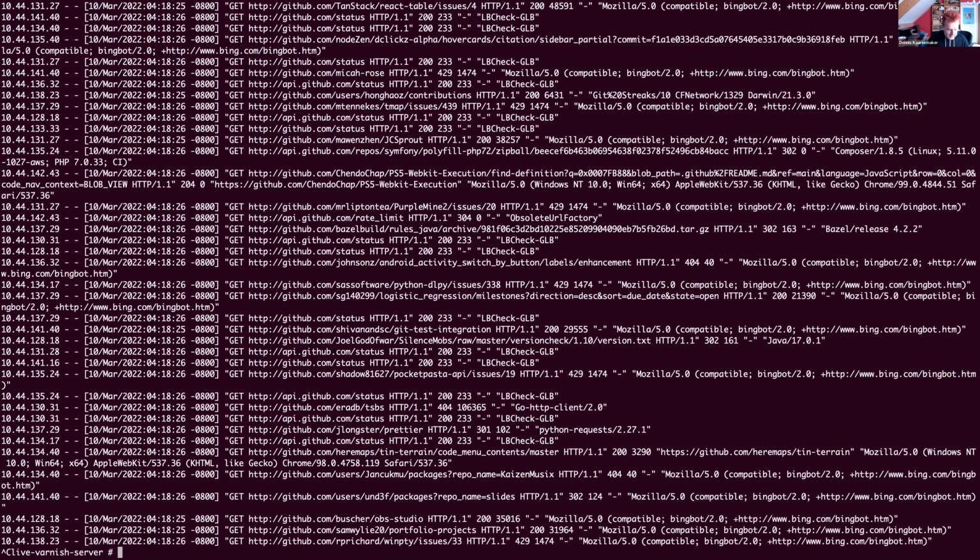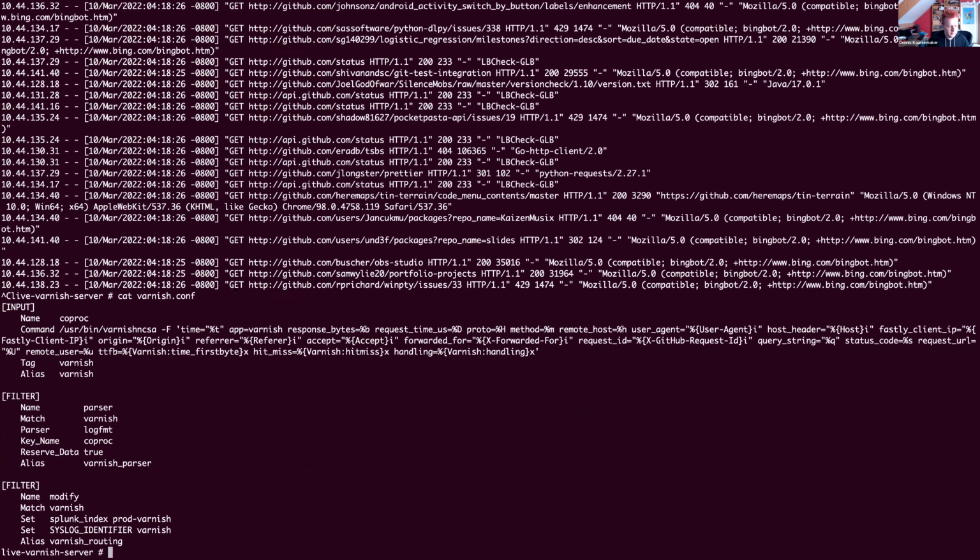So what I've added to FluentBit is a new input called coproc, which runs a process as a kind of sidecar. It just runs another program along with it, and it reads the standard out of that process. It is different from the exec input, because exec waits for an application to finish and then spits out the log and absorbs its logs. This actually runs side by side.